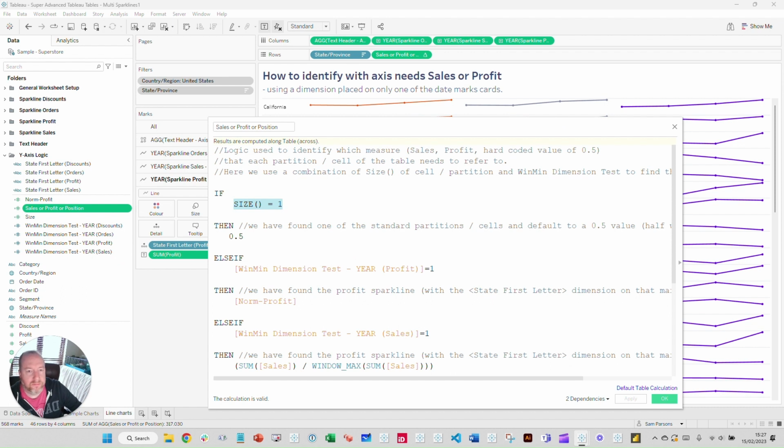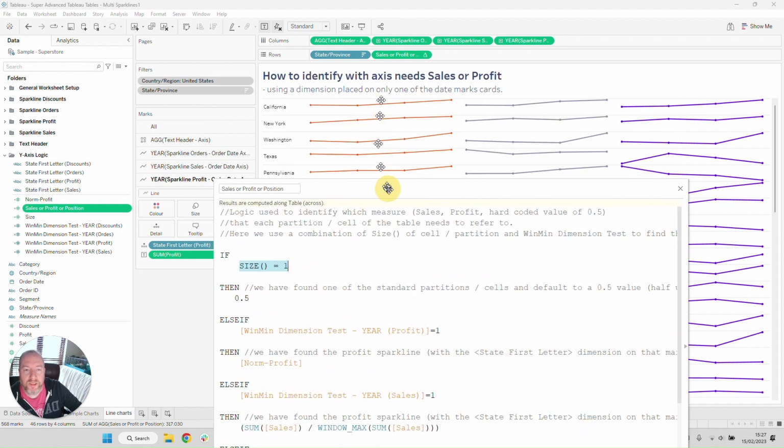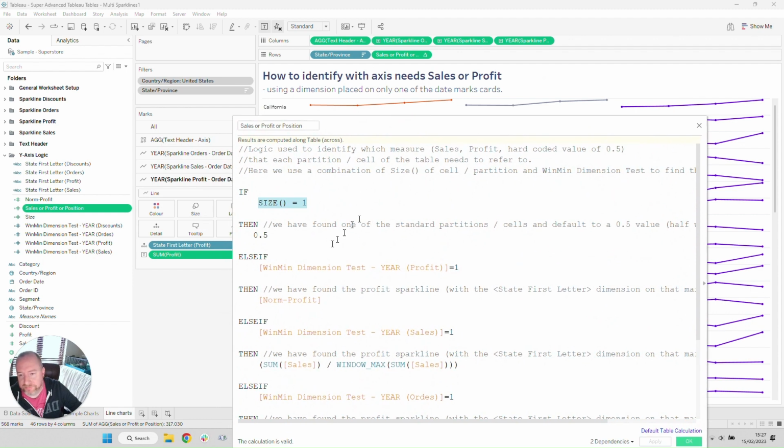And that test was basically looking at whether or not a certain dimension was present on the marks card. And what we're doing here in the y-axis pill is we're now looking at those tests to decide which sparkline we are looking at.